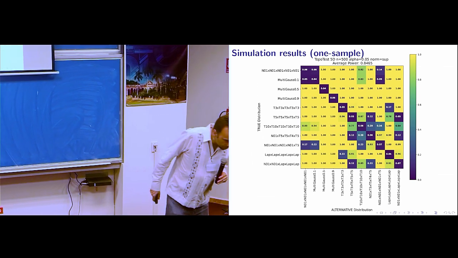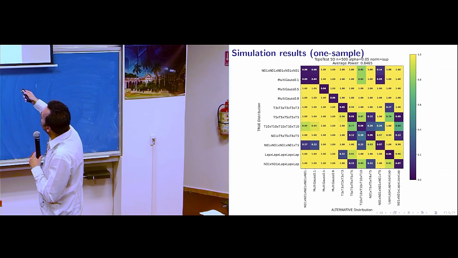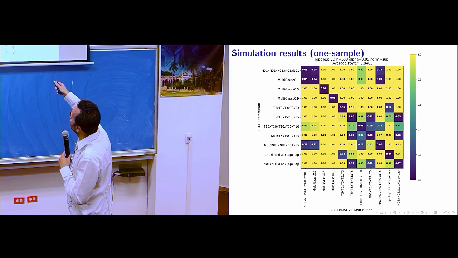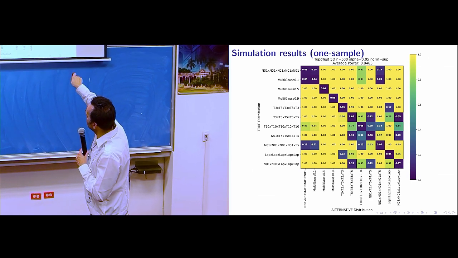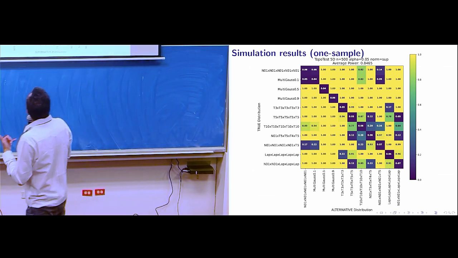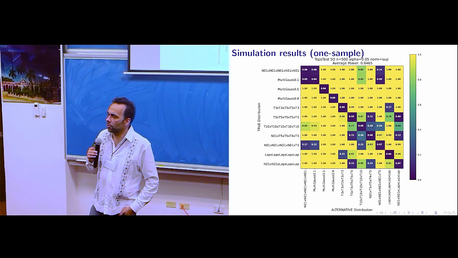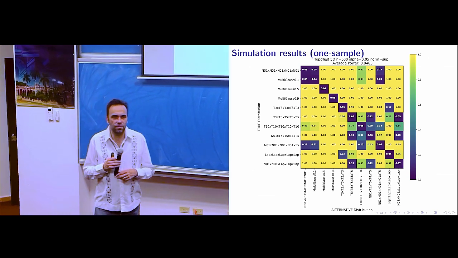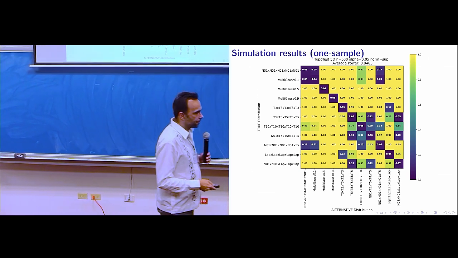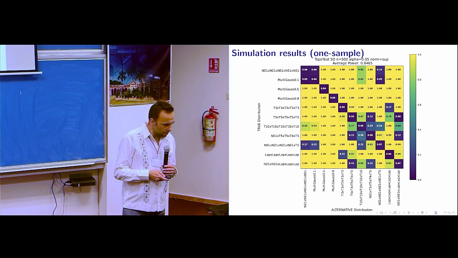I think this is for 2 sample. Oh, this is still 1 sample, but this time we are in dimension 5. This is where I only show the topological test. We take 500 points in 5-dimensional space, trying to distinguish those distributions. Of course, the higher the dimension, with that amount of points, we only get 85%. But in this case, after a few weeks of computations, we just gave up on Kolmogorov-Smirnov, so we never got a similar matrix for KS. Topo test wasn't immediate, but it was pretty quick. So that already shows that we can attack problems which are a bit higher in dimension.